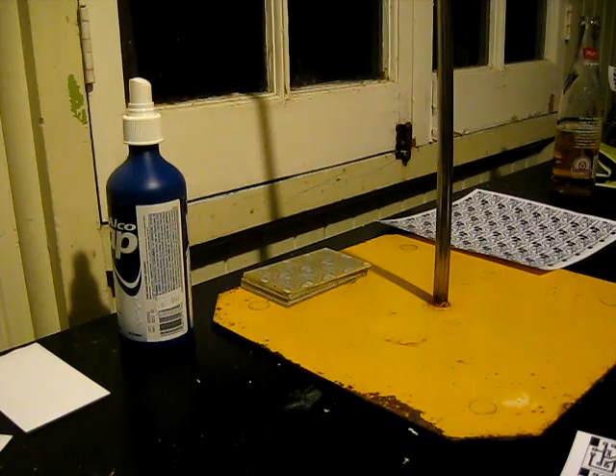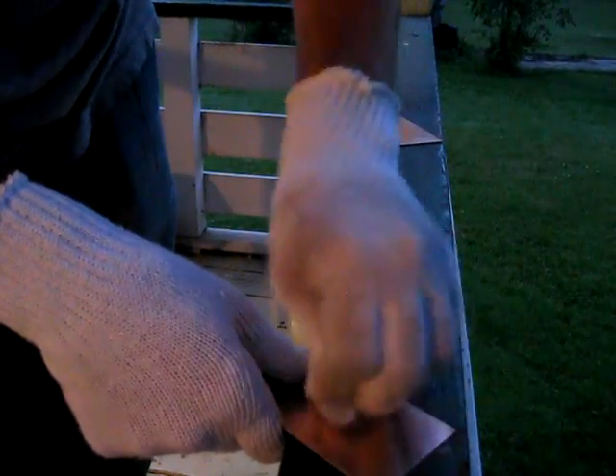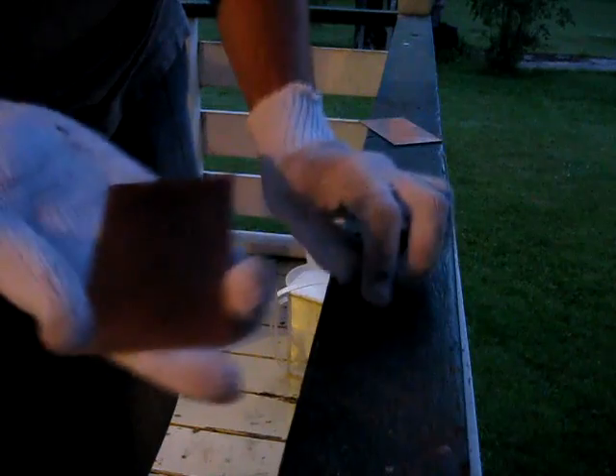We had to spend money in college to learn this stuff. Yes we did. So we start off with chunks of PCB blank board like this. It's kind of rough and dirty looking. That sound in the background is Kyle using steel wool to make these things shiny and clean so that we can get the toner to stick.